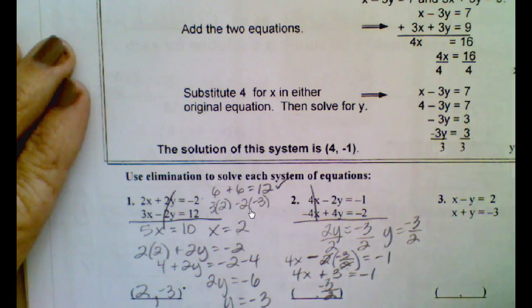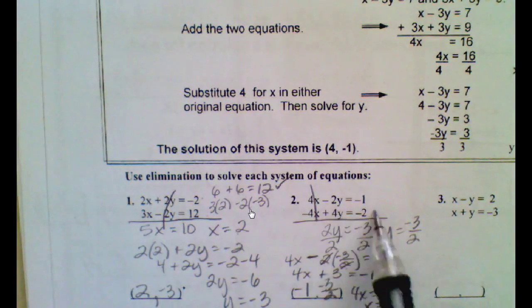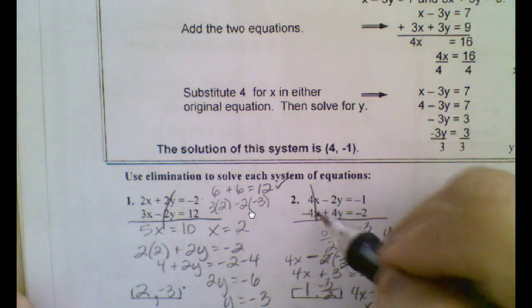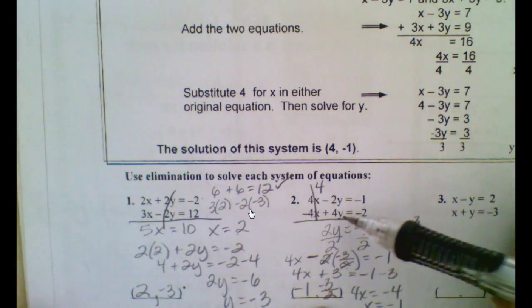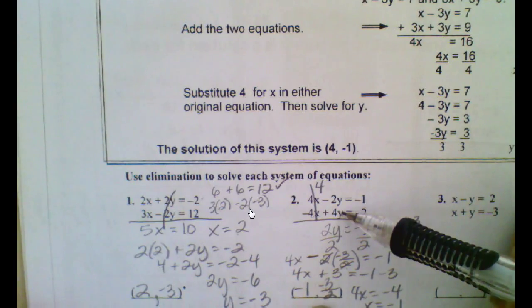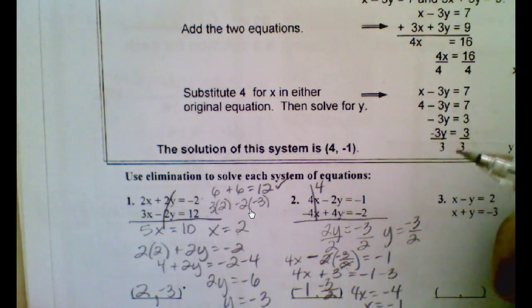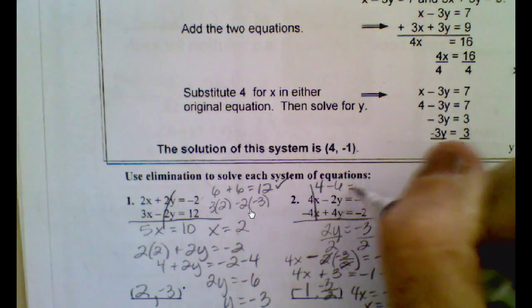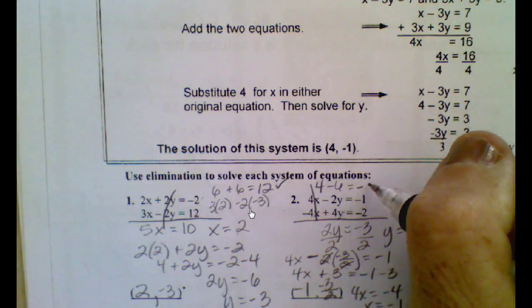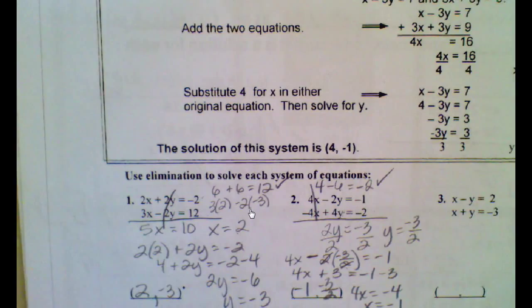How do I move that 3 to the other side, Reagan? Subtract it. Good. So I get 4x equals negative 4. What does x equal? Good. Negative 1. Okay. So let's use our second equation to check. So negative 4 times negative 1 is 4. What's half of 4? 2 times negative 3. What's 2 times negative 3? Negative 6. What's 4 minus 6? Negative 2. So that checks out.